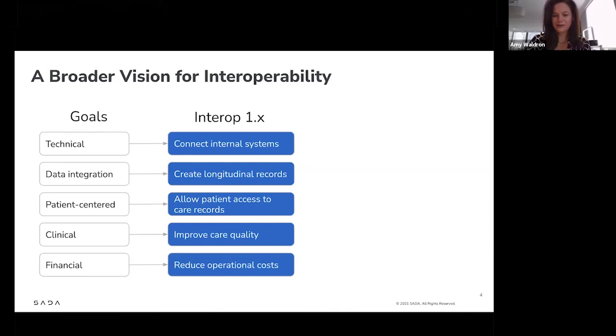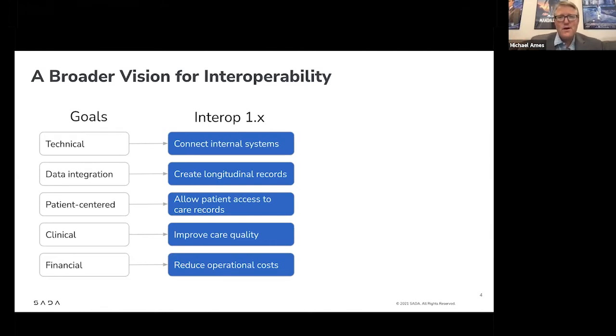We cared a lot, and there's been so much good work. I read a statistic recently that 90% of patients in the US now have the ability to go access their records through their healthcare providers, and that's been a great advancement in patient-centered care. Of course, we care about clinical care quality and improving that quality through moving data around automatically, again, instead of writing things down. And ultimately, by building interoperating systems, we think that we can reduce operational costs, which then feeds back into all of the other good things that we want to do in healthcare.